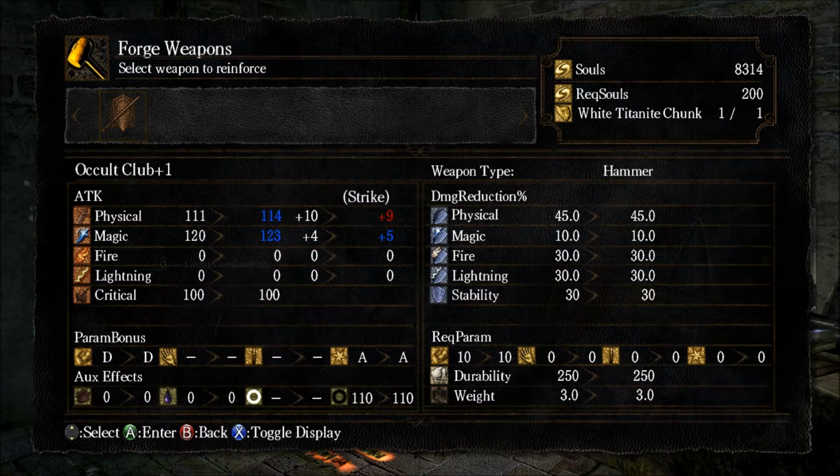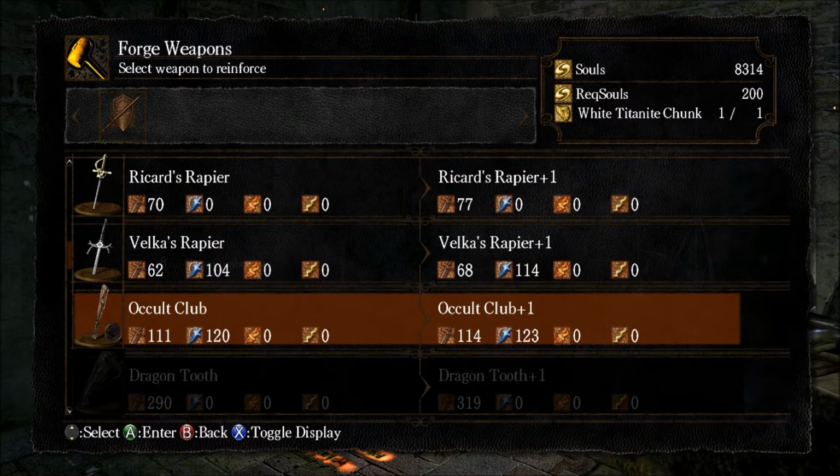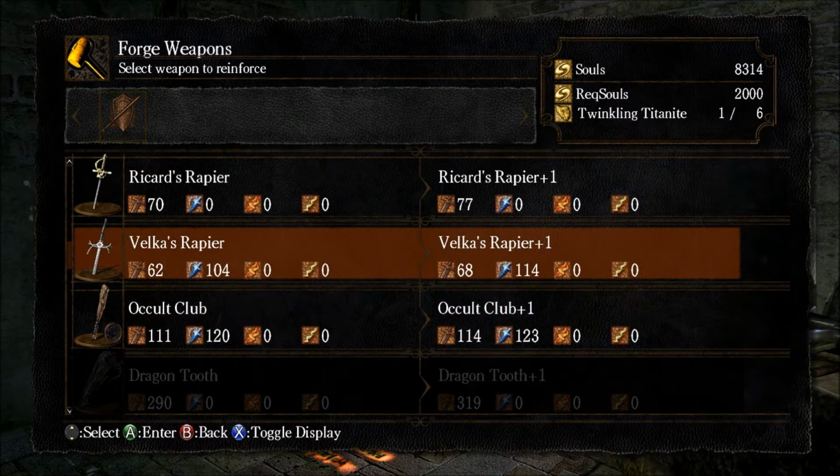Look at the A plus on the faith. The A on the faith, kind of the middle bottom there. That means that as our faith goes up, the damage will get higher. So it's more for faith users. But it's pretty cool. We need white titanite chunks to upgrade it. Wow. So we can't really be able to use that.